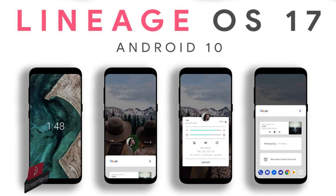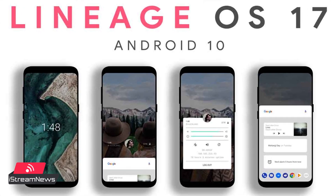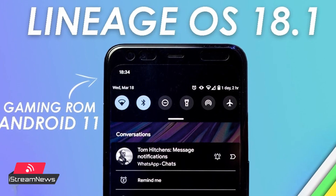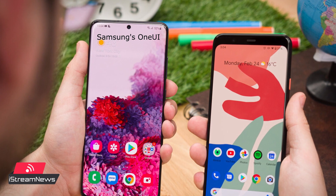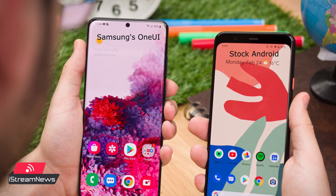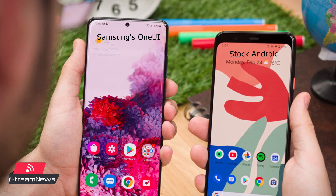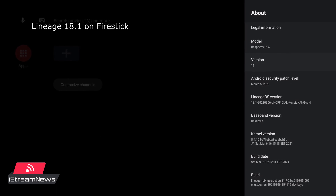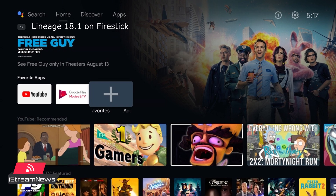For those that don't know what Lineage is, it is basically a custom ROM for Android. It's based on the stock version of Android and it's very customizable. For those of you who like rooting, no doubt you've heard of Lineage — it is one of, if not the best ROM you can get for Android. Stock Android means when you buy a phone like the Pixel range or OnePlus, it's bare minimum, fast, and bloat free. What Lineage have done is take stock Android and customize it by tweaking the look and feel — like moving the status bar around — with lots of cool tweaks and features. And now it's available for the Fire Stick.